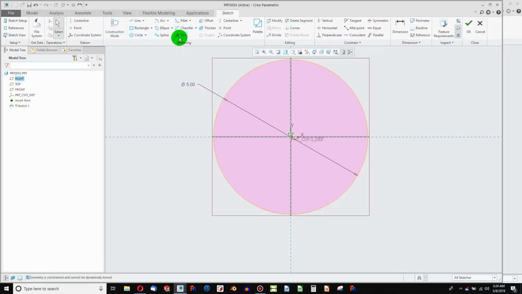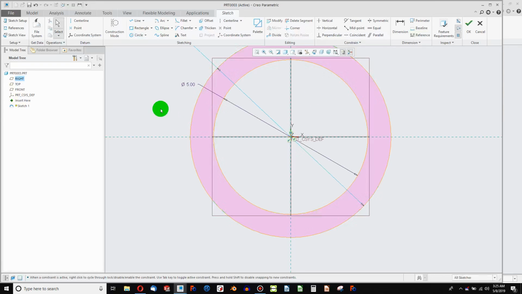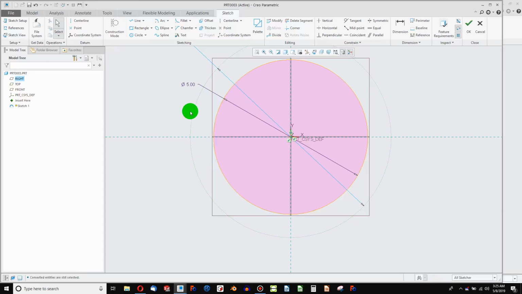So if I go to add some more features, I'm going to add in another circle. This will be my bolt circle that will define my bolt circle diameter. And notice I want to use construction geometry. So I can click on construction mode, which makes all these tools generate construction geometry. Or if I have something existing in driving geometry, I can simply click this for construction button and it goes into for construction.